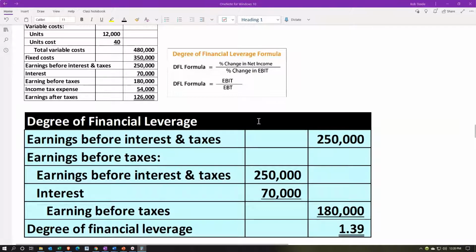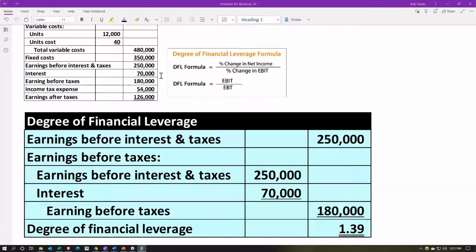Now, obviously, the degree of financial leverage has to do with basically the debt. And so that's what most people think about with leverage. Why? Because the difference between the numerator and the denominator is the interest, which in essence is the rent on the purchasing power of money. So we took out a loan and we had to pay the rent on it, interest payments on it. That's what we're focusing in on here.